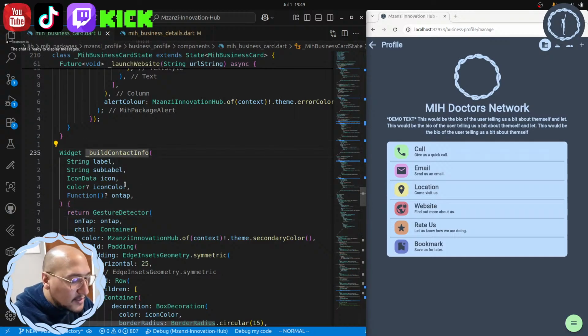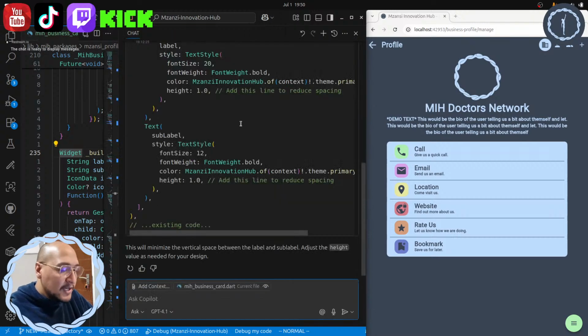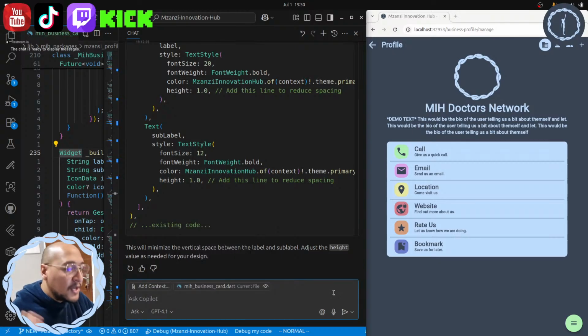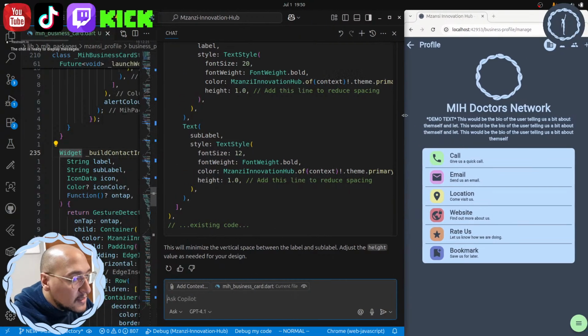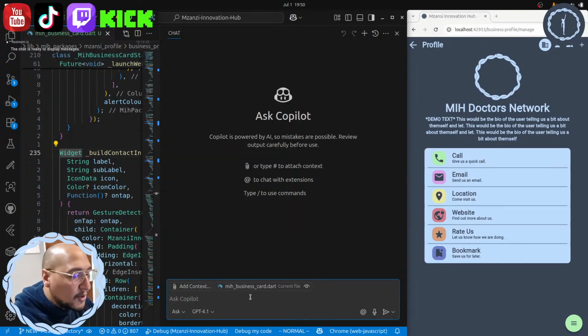So what I'm going to do is highlight around the word, and I'm going to ask Copilot, because Copilot is in VS Code for us. To trigger Copilot, you look at the top of the screen. There's a little face icon. When you open that up, it opens up a chat window where you can chat to Copilot, which is different LLMs at the bottom. You can check different LLMs and ask them questions about your specific code. You can see it automatically attaches the current file that you're looking at, in our case, it's the business card. So I'll start a new chat because I like starting fresh chats with new questions.